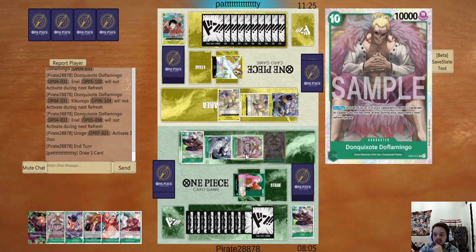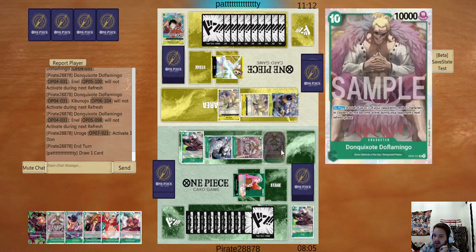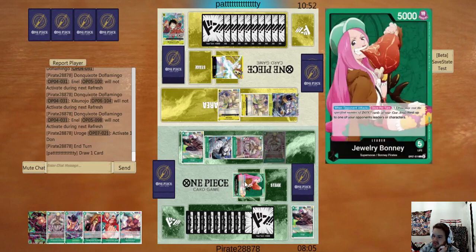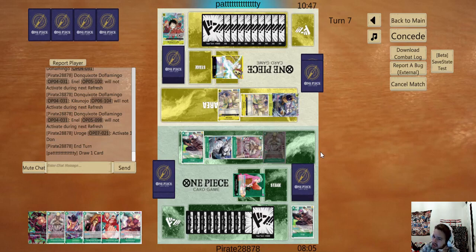Now whatever they attack with. You know, I do understand, 3 Doflamingos in a row is rough. I do need to be ready though, because this could be a Beji. They could make a Doflamingo not able to attack. Let's say I have 3 Doflamingos and a Hody, and I'm able to start my turn like that. Let's go a couple turns in the future.